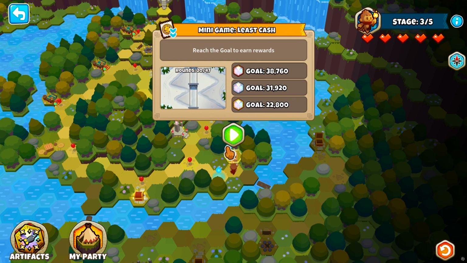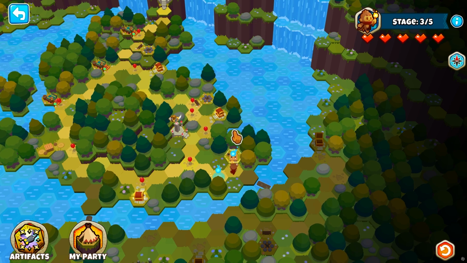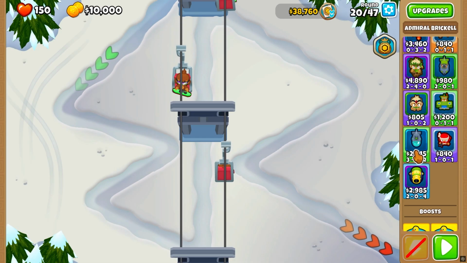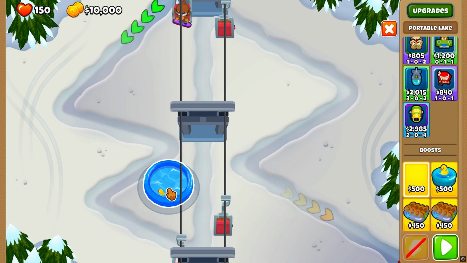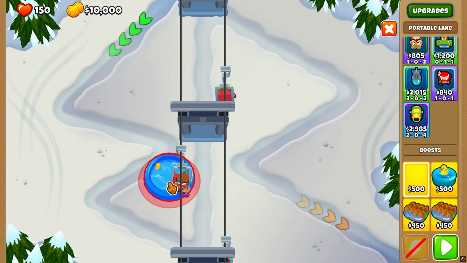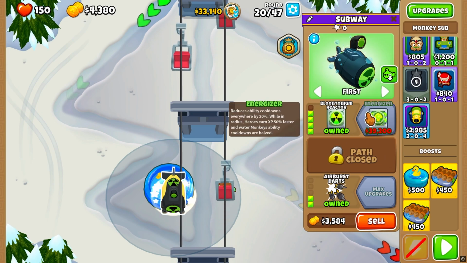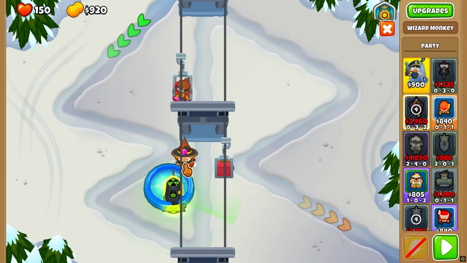And now we have another mini game on a pretty decent map. We gotta get to round 47 though. Oh, and it's another lease cash. Oh, we can only spend 22k if we want a legendary. Alrighty, how do I want to do this? We only have 10k in itself, so we'll just start by spending all 10k. This is gonna be literally half of that. Yeah, it's over half. We'll get a wizard down too.